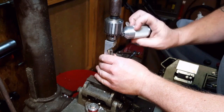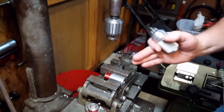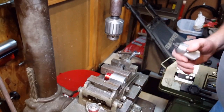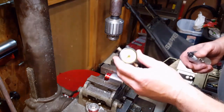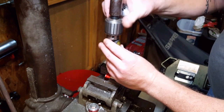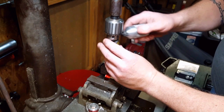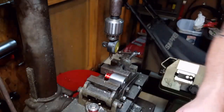So the spindle in the y-axis is right over the line. So on the x-axis, I have to find center of the round object. So that's where this comes in. And just lightly, lightly hold it in the drill chuck.